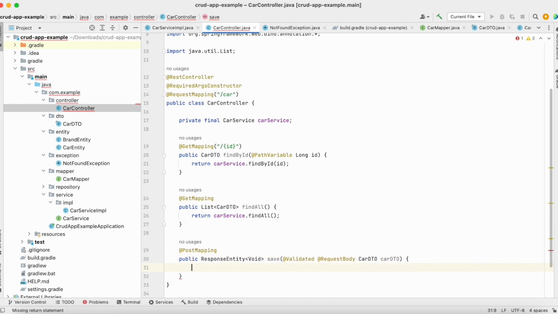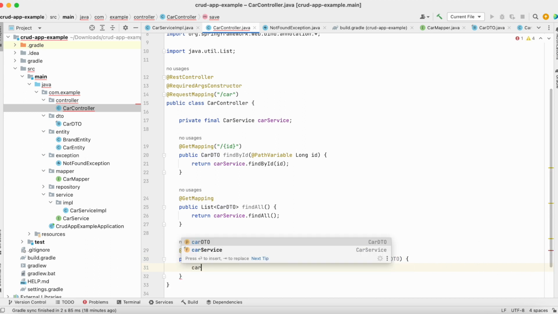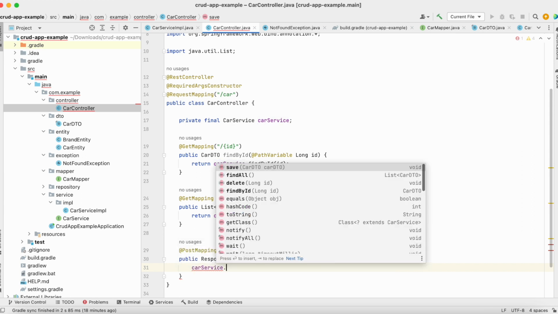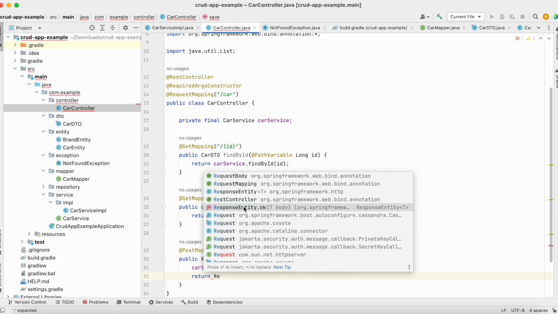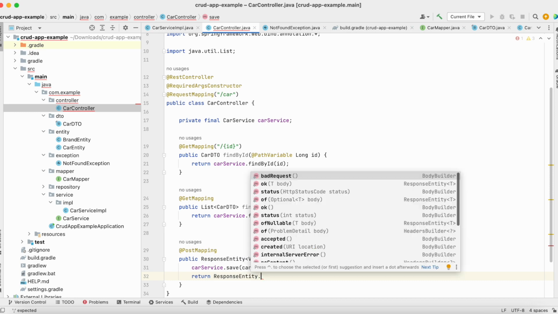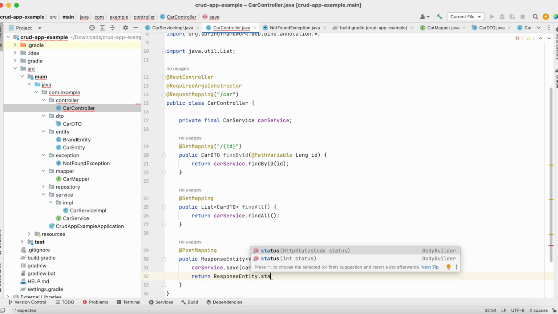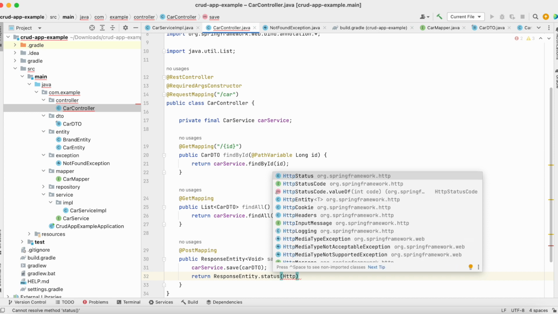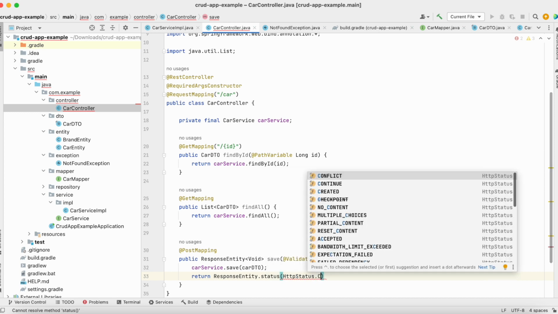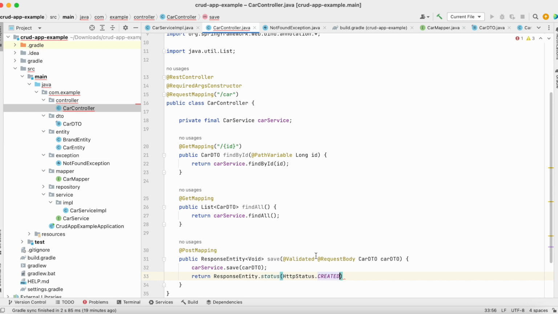Let's call my car service save car DTO, and in case I don't have any exception, I can return ResponseEntity created status.